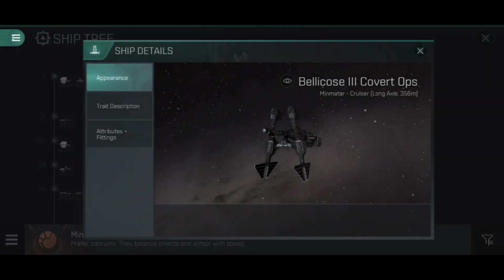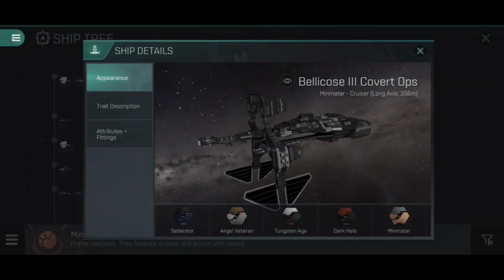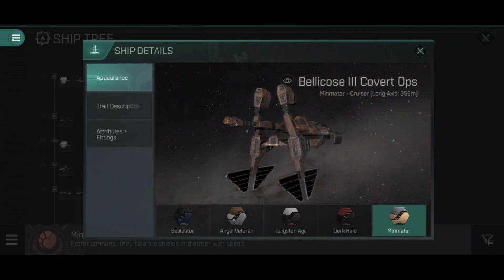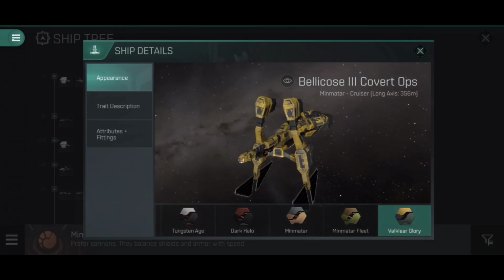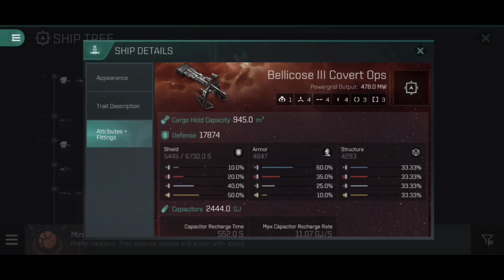Now, the Bellicose Covert Ops is actually one of my personal favourites. I like how this ship looks. I know it looks a little bit like a sniper rifle on a bipod. It's grown on me. I used to hate how this ship looked back in my EVE Online days. Nowadays, I'm a lot more comfortable with how it looks. It's a very awkward looking ship, I understand, but I have a lot of fun flying these. And this comes down to, well, we'll go through its stats and talk about it as we go.